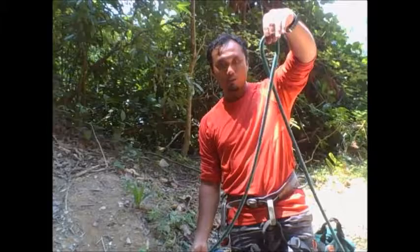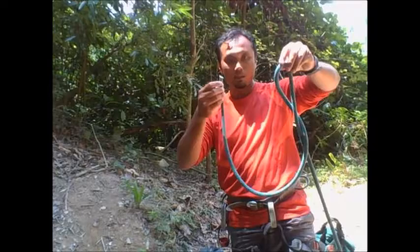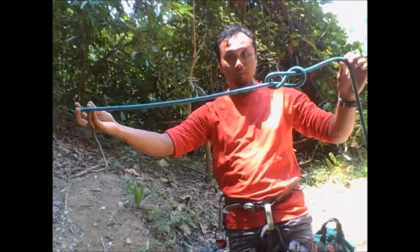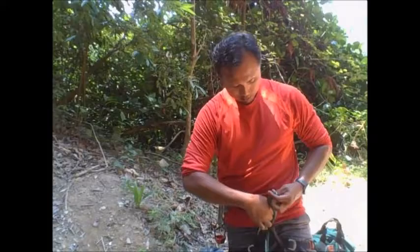From experience, this is the best estimate of length that I need for the knot. Look at my left hand now — I'm going to make a bight. So this is a bight, and it will be a loop. I'm going to turn this bight two times: one, two — and holding on to the end of the rope, I'm going to feed it through the loop. And now I will have my first single figure-eight knot.